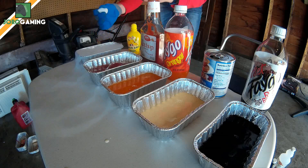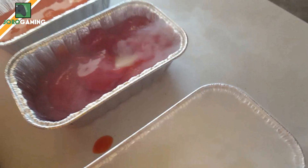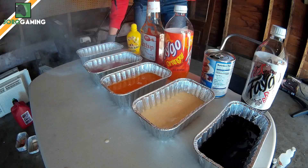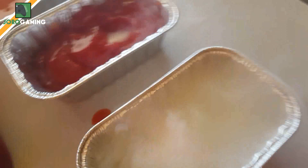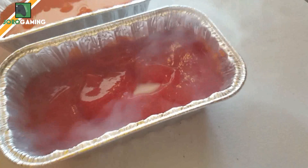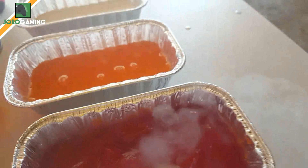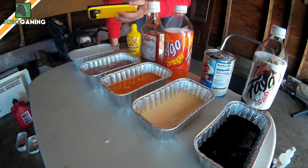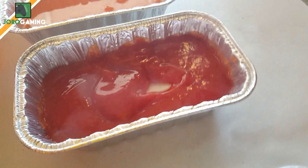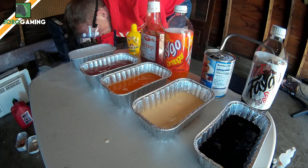Into the ketchup now — let's see how that reacts. It's kind of shooting out the side, look at that. The lemon is still going, making it a little more thick, but this one is kind of just enveloping the dry ice — stops it cold in its tracks, no pun intended. It's definitely reacting with the vinegar inside the ketchup, but it kind of does its own thing rather than reacting with the whole mess of it.